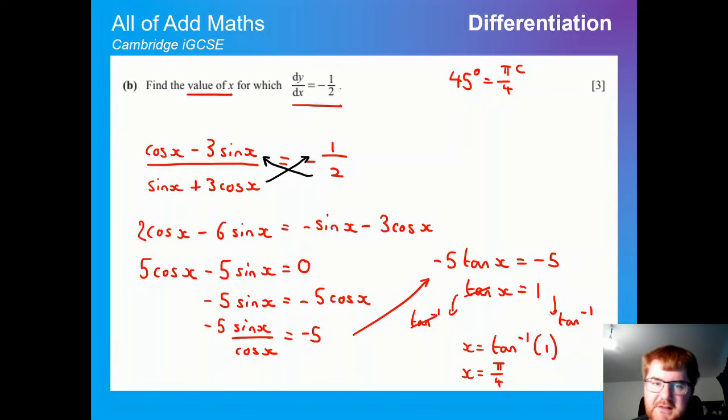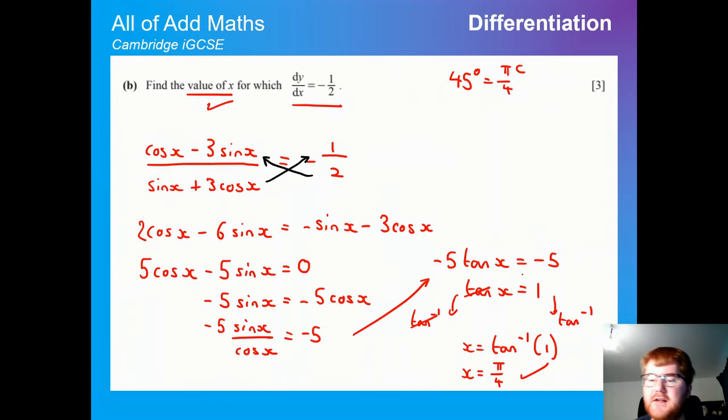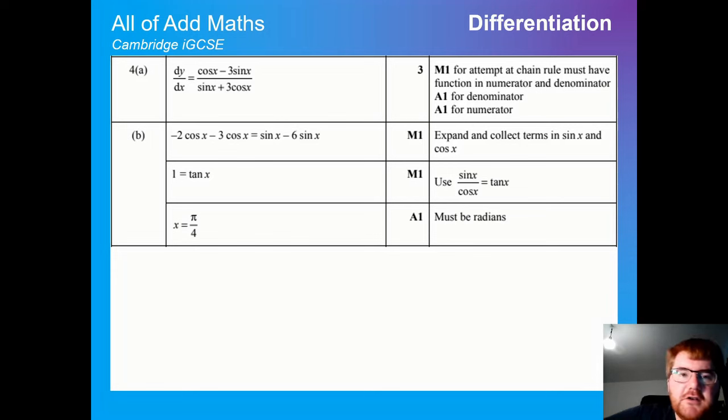Notice that's our only answer for 2 reasons. 1, find the value of x, so there can only be one answer. And 2, if you go back to the domain, it is between 0 and pi over 2, 0 and 90 degrees. So if we were to generate another answer by adding on pi radians, that would be outside the domain which we need. Okay, so have a look through the answers here so you can check through and look at everything I've done in this section. So that's the first part of our calculus done.